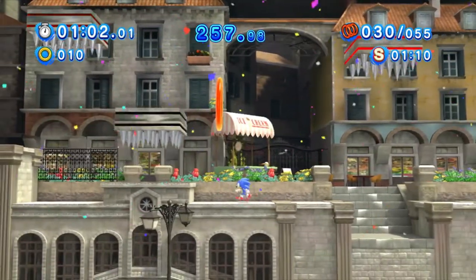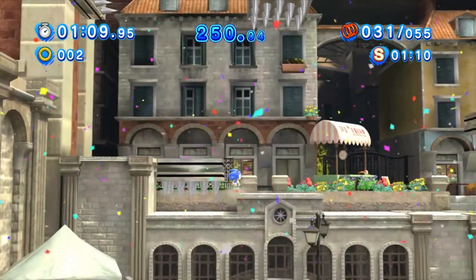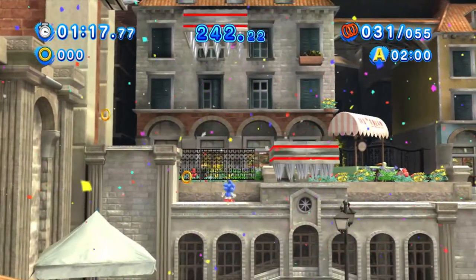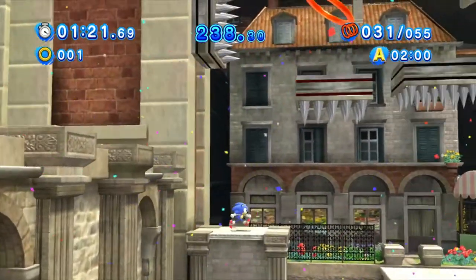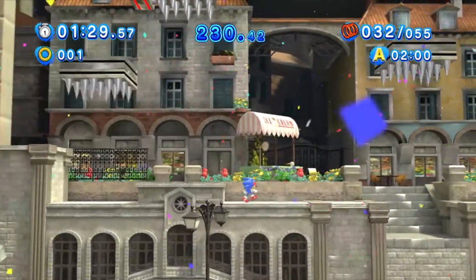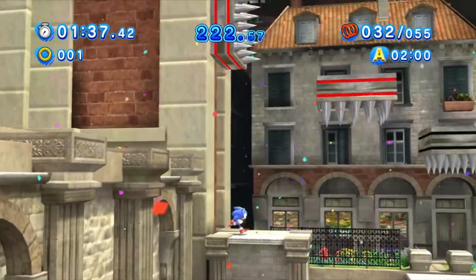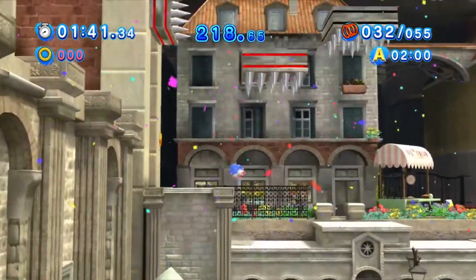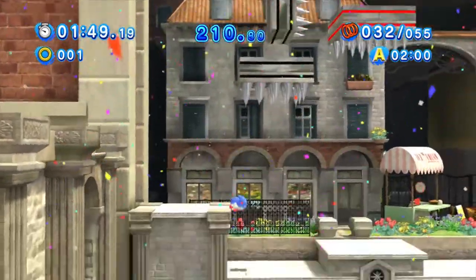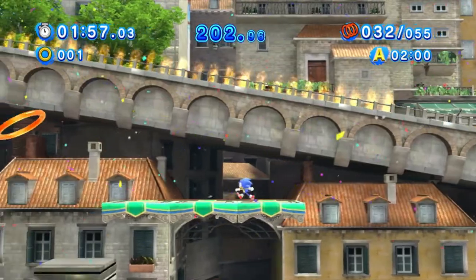Okay, so this is the section where I always die. Okay, so let's try to be careful. No! Oh my god, are you... Okay, so what I'm gonna do is go on this platform. So... Okay, now. I have a plan, and I will do that plan. No. Okay. This is hard. Not good. Okay. So don't walk right off.